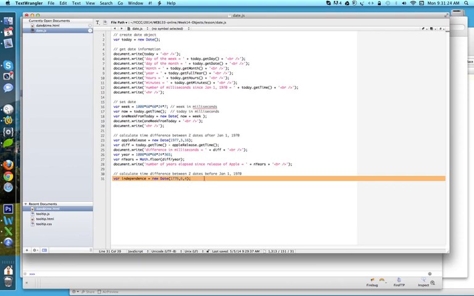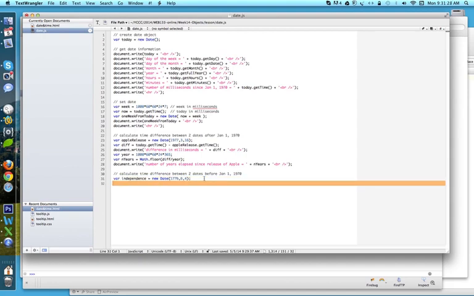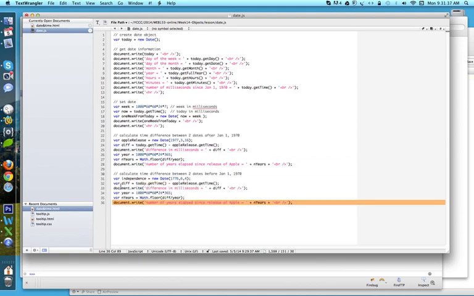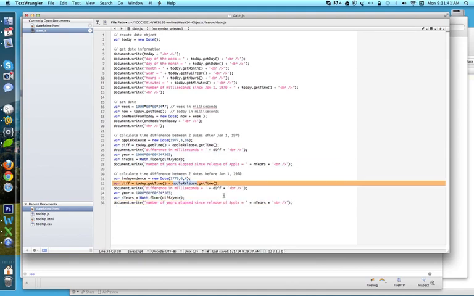And I've got to do the same thing. So I've got to calculate the difference. So once again, I'm going to copy this. Actually, I'm going to copy the whole thing here. I'm going to paste it below. So instead of having Apple release, I'm going to use independence.